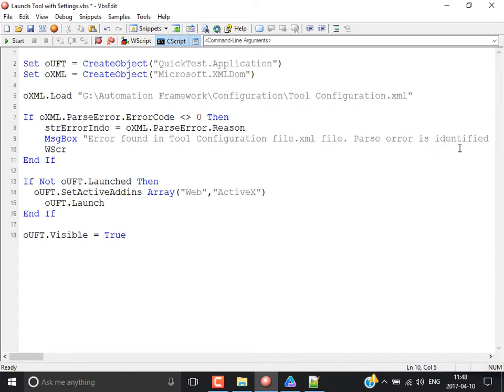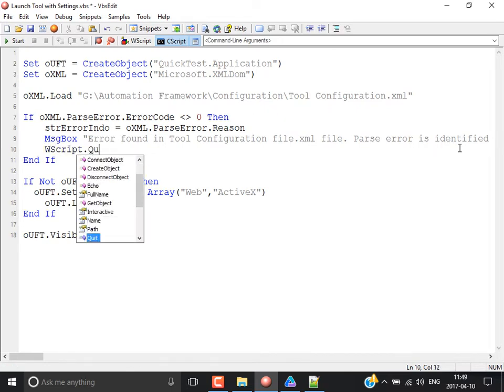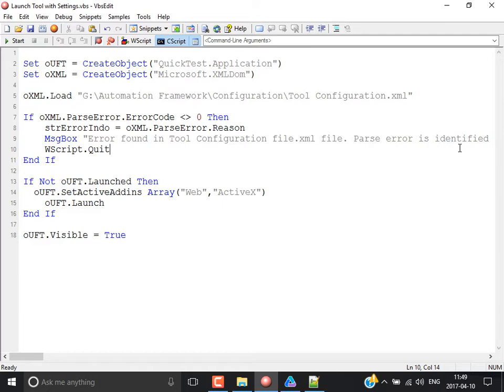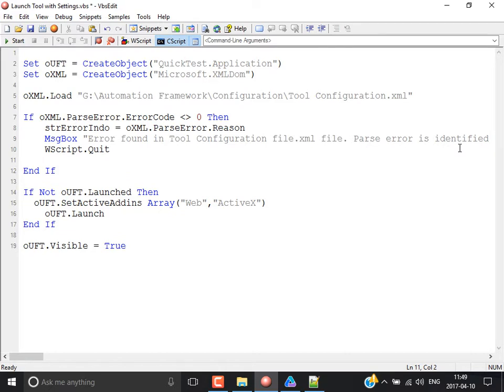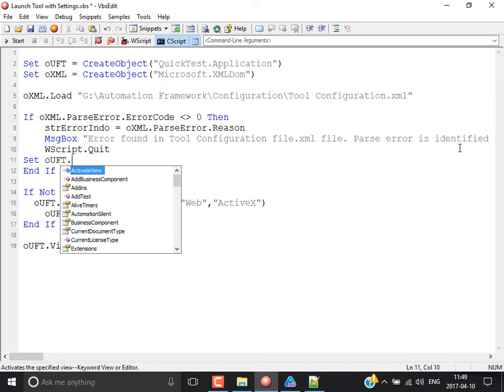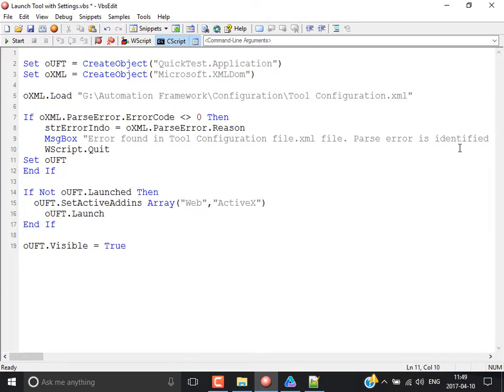Then you can't continue with the script, so you say WScript.Quit. Meanwhile, you kill the object and then you quit it.